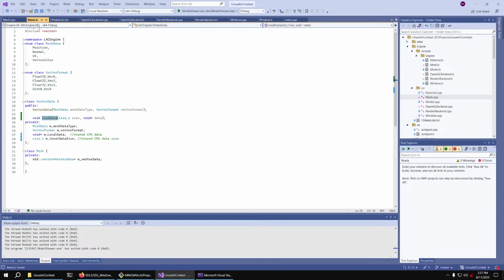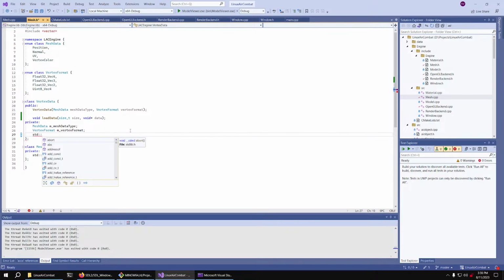Okay, so what's the actual format that I want to store the data in? I have it as a void pointer, so that would be compatible with something like malloc, but potentially we could use an actual std vector instead of this. I'm trying to think of what downsides there would be to just using a vector. That would actually make this a lot simpler. In fact, let's just do that because I don't want to write the malloc code. So we're going to just store a vector of character data here.